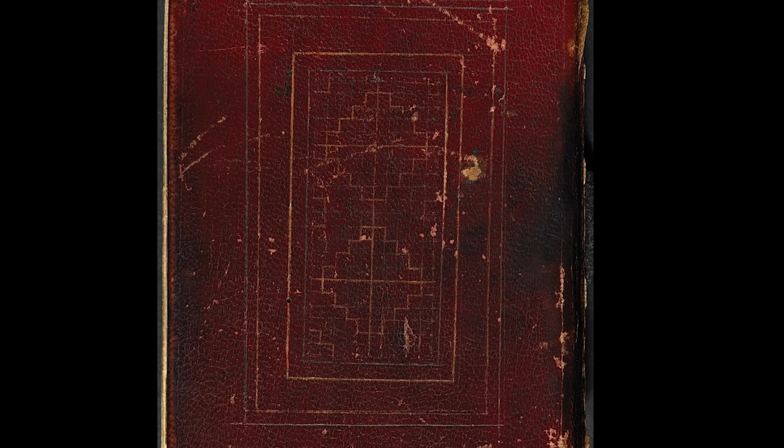The back cover is much simpler than the front. There is no raised decoration, but simply a geometric pattern in the form of 2 stylized crosses made with the bone tool. Colour has been applied to many of the tooled lines on both the front and the back covers. 2 shades of yellow and a grey-blue have been identified as orpiment and indigo. The colour does still adhere, but it is faded, but when original, the dark red leather with bright yellow and blue decoration would have been very striking indeed.